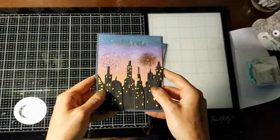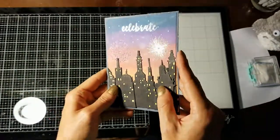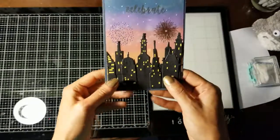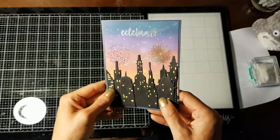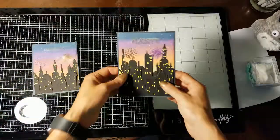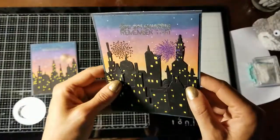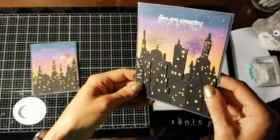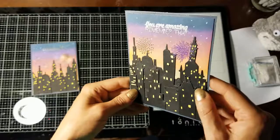Alright, so we have our two cards with the sunset background. We got two fireworks onto each of them. We got cityscape buildings. We got a nice sentiment. This one is going to be a birthday card. And this one, I'm not sure yet. But I guess it could also be a birthday card.